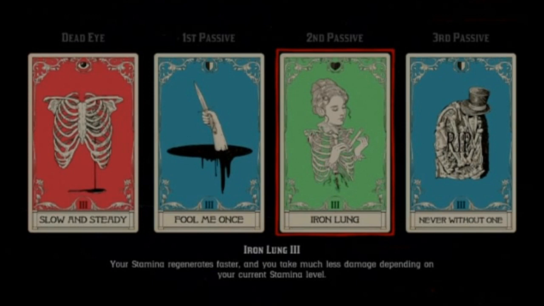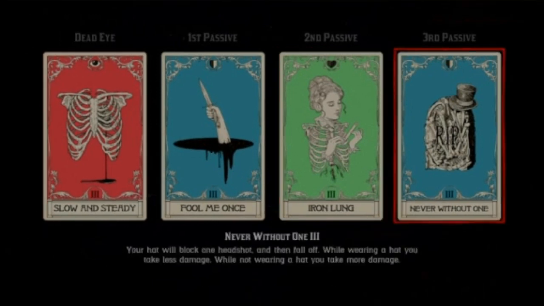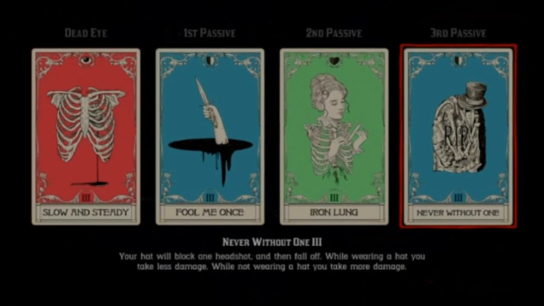Like I say, Demon from Texas, if you want PvP tips, I would join him. And as I mentioned about the tweaks, Never Without One was tweaked quite a bit. It's still good for PvP in the defensive sort of form, but you can switch that card up and you could go more on the attack.